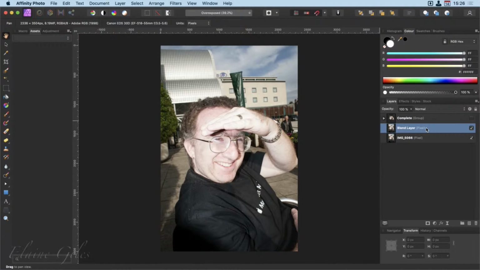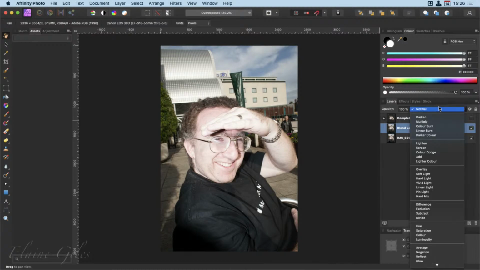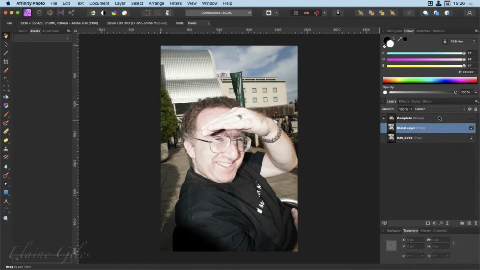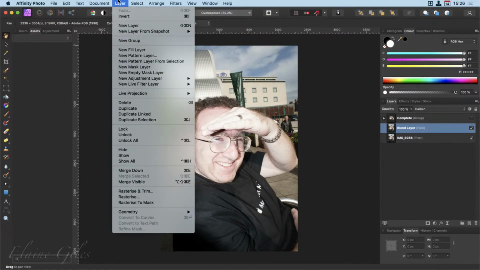You're probably screaming out, which one? Right, it's got to make it darker, so it's going to be one of the darkened ones. But again, if I apply darken, does nothing. The pixels are the same, therefore it has no effect whatsoever. If you're thinking to yourself, that's ridiculous, why would the blend mode ever be there if it doesn't impact it? And at times it does.